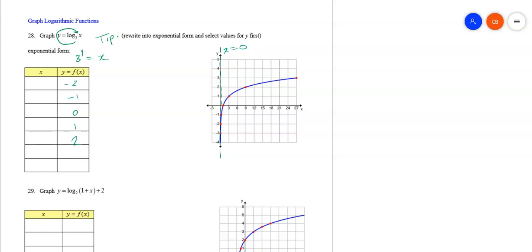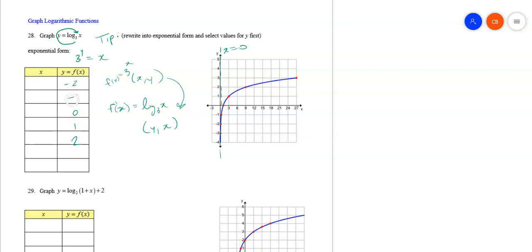And so if a point is on an exponential graph, for example, if (x, y) is on the graph of 3 to the x, then the inverse, which should be log base 3 of x, by the way, will have the point (y, x) on there. See, it switches the x and the y. So it kind of makes sense to pick the y's first, because we understand how to do 3 raised to different powers better than we understand how to take log base 3 of different numbers. And so I hope that that makes sense.